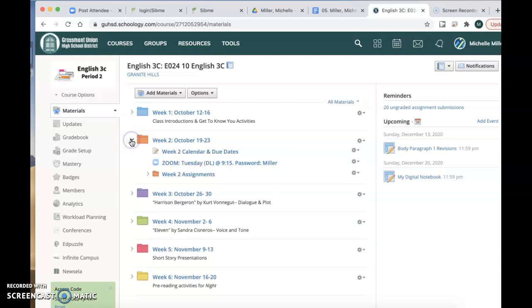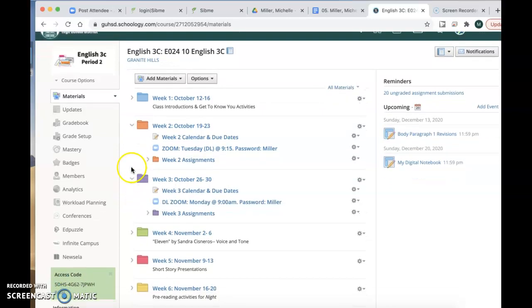The second thing that I do to keep it organized and help students not be scared of Schoology is I try to keep each folder looking exactly the same inside as well. So each folder starts with the calendar and due dates, and then every folder has the Zoom link for my distance learning only kids. Originally, I had my distance learning kids coming with my group A on Tuesdays, and it just got way too messy. So you'll see that this one switched to Mondays after we did a Google form and they voted that Mondays work. So this is what every folder looks like throughout.